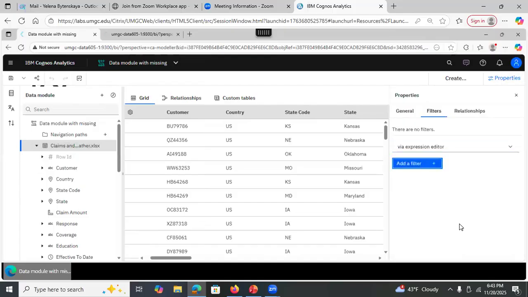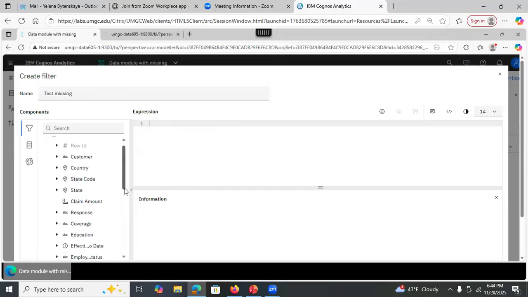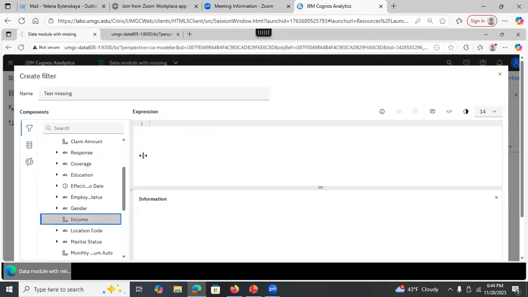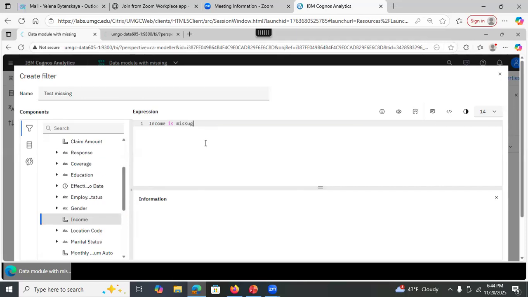Okay. Now I can just say, let's call it test missing, right? So, for example, I have something like income, right? And let's say income is missing, right? Then we have to check the syntax, right?